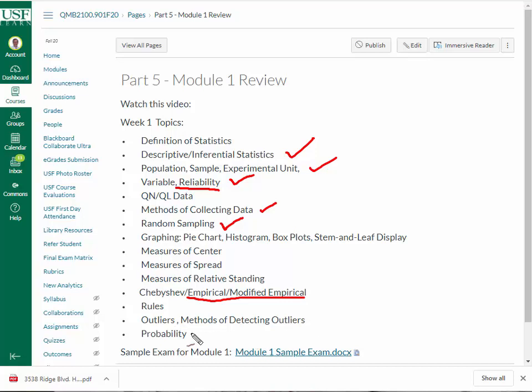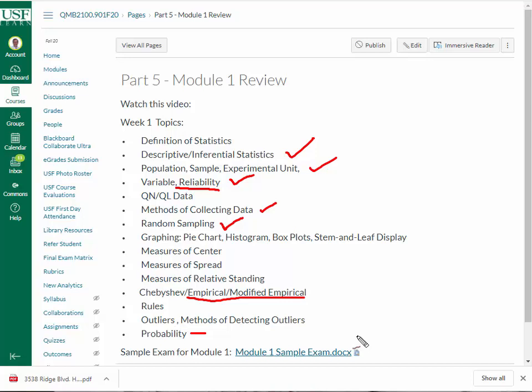And then the probability I made pretty easy for you, because the only thing I really had you worry about too much with probability is the probability table. I talked a little bit about some things, but for the most part, when I present a table, you should be able to answer the AND questions, the OR questions, the conditional probability questions, and if you have questions with those, you can go back and review that particular video where I talk about probability. But it's pretty straightforward stuff.